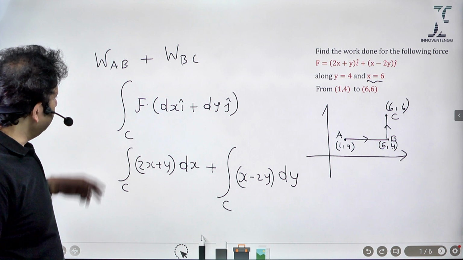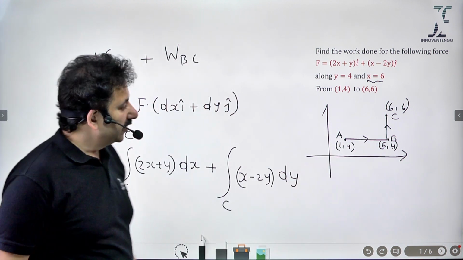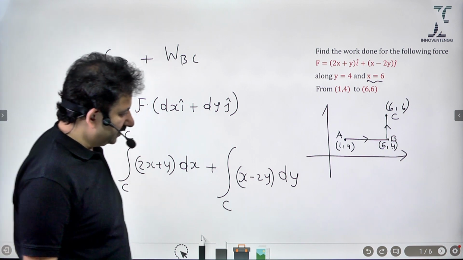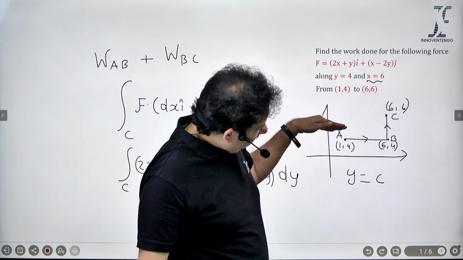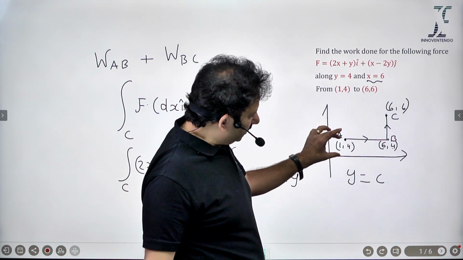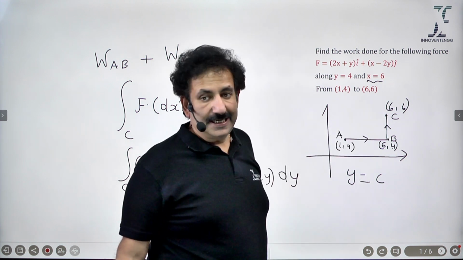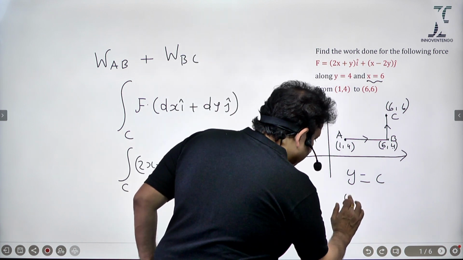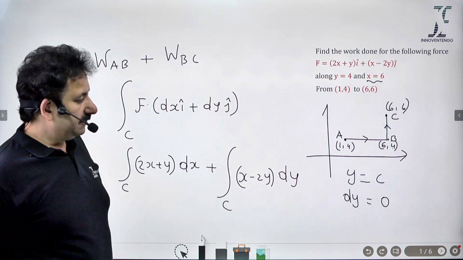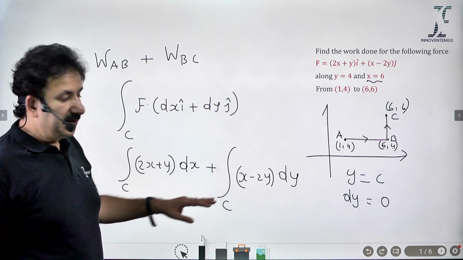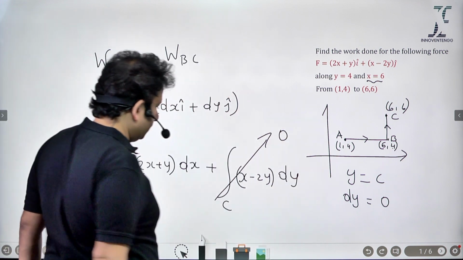Now, first let me consider the work done WAB, that is, I am moving along AB. So, if I move along AB, what is constant? The y coordinate does not change, because when I say a line parallel to the x-axis, its y coordinate remains constant throughout. Therefore, can I write y is equal to constant? As a consequence, what happens if I differentiate? I get dy is equal to 0. That means along the path AB, my dy does not exist, so this straight away goes to 0.